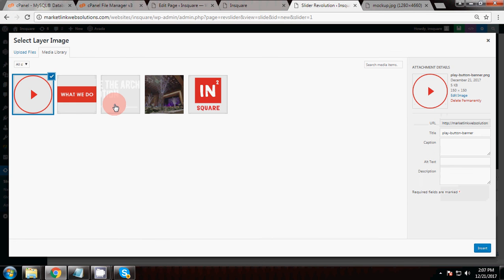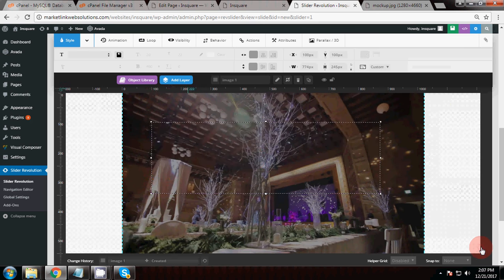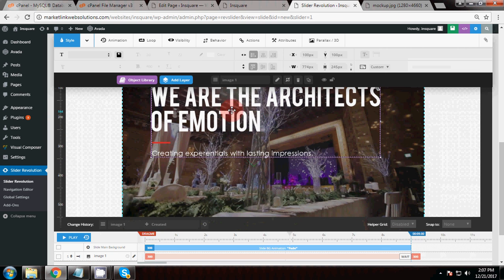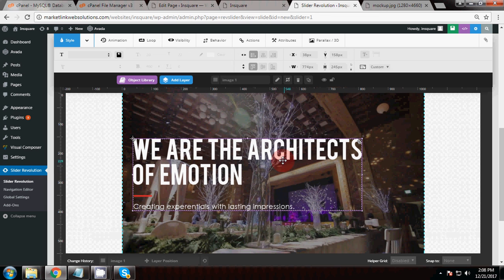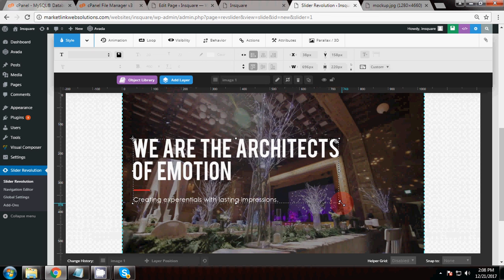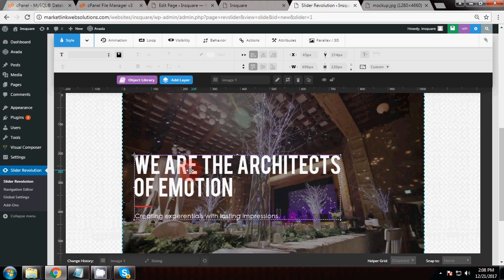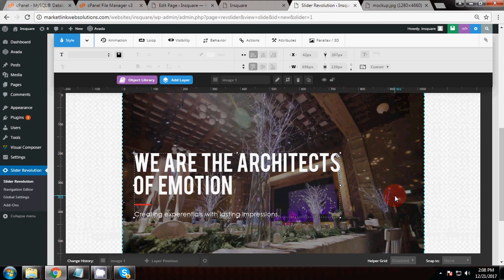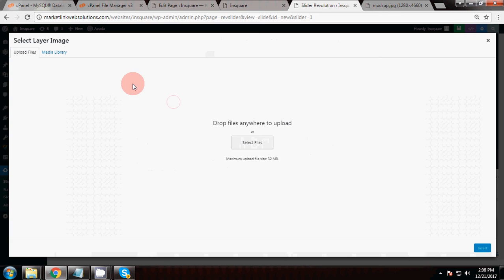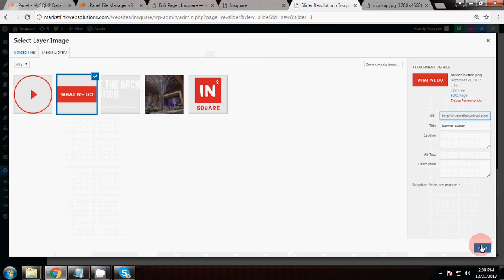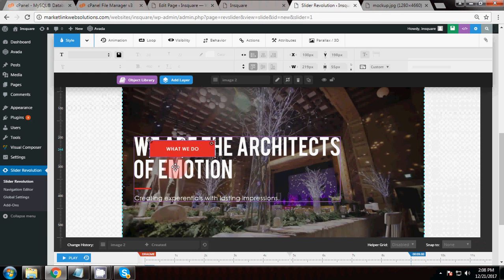Okay. So, yung first na i-upload natin or i-insert is si text. So, select, then hit insert, then mapupunta siya dito. And then, as you can see, dinadrag lang siya para magalaw siya dun sa loob ng slider. Okay, so resize lang natin ng konti and then move down. Okay, and then, ayan, okay na siya. Then after that, we're going to add the what we do button. So, click insert, then drag ulit sa pinakababa, below.